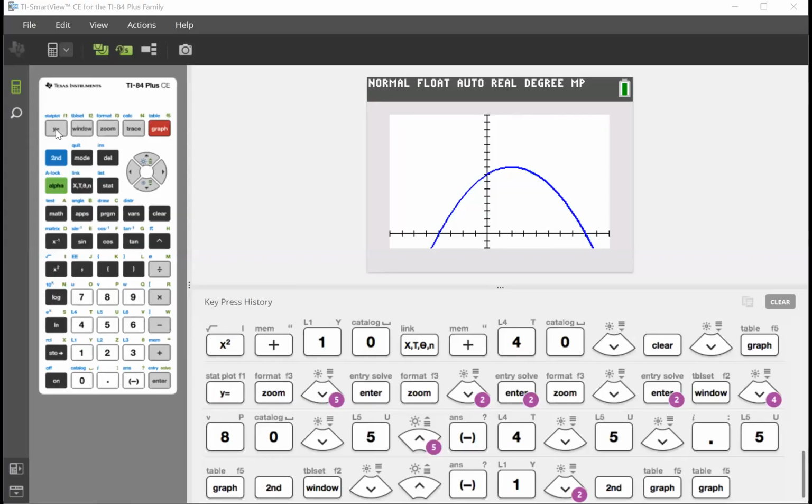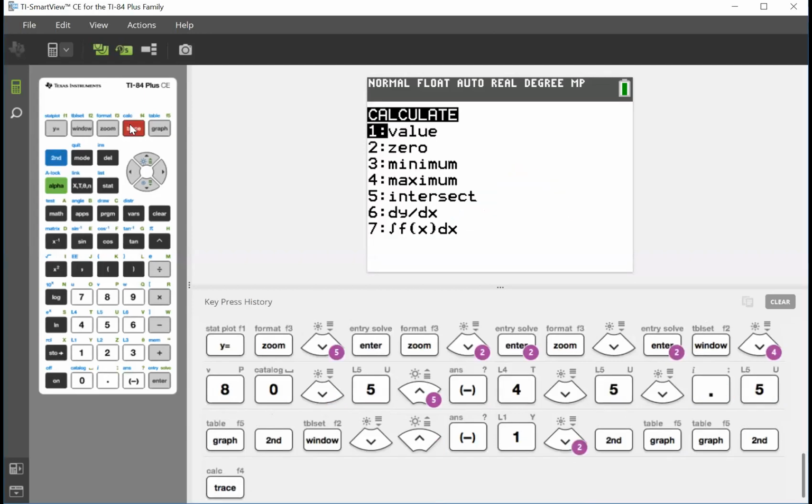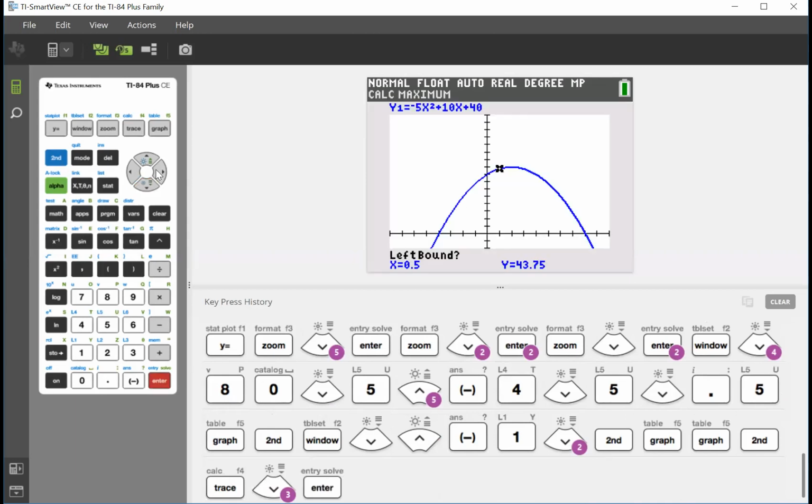And if you're going to do that, what you can do is go ahead and hit second, calculate maximum. Now, if you're going to do this on a test or something like that, just say I calculated it using my calculator. So left bound, hit enter. Scroll over. Right bound, in other words, the maximum was in between those two values, and then hit enter one more time. And you'll see that at about 1 second, notice when x is almost 1, y is 45. So that's very important because that's as high up as the diver can get, 45 meters off the ground.